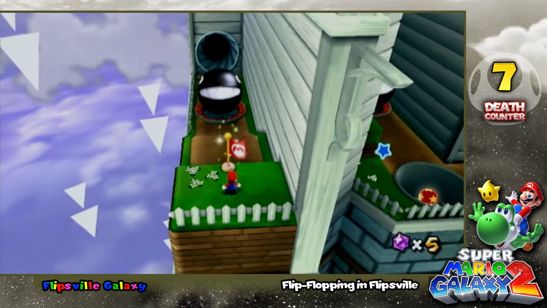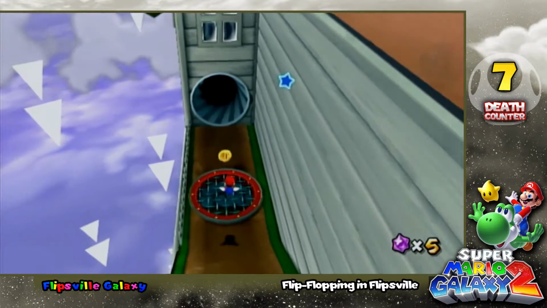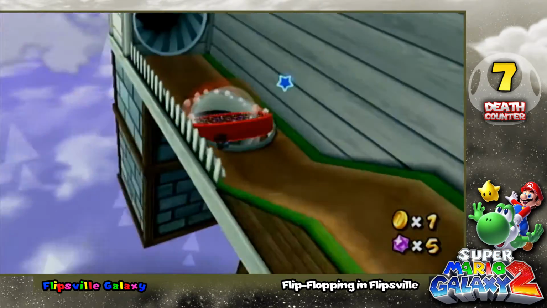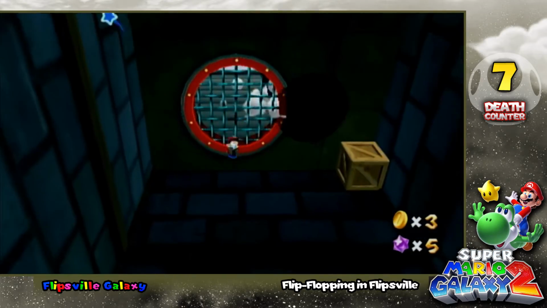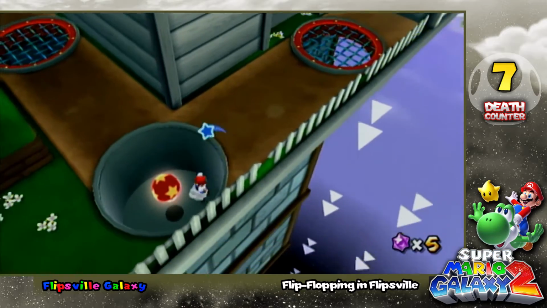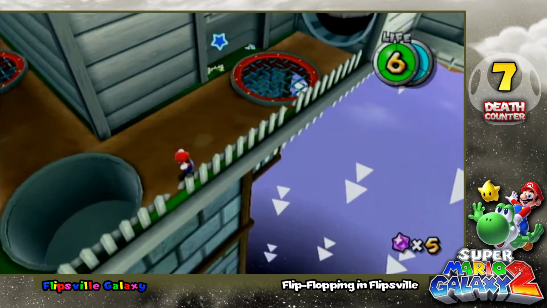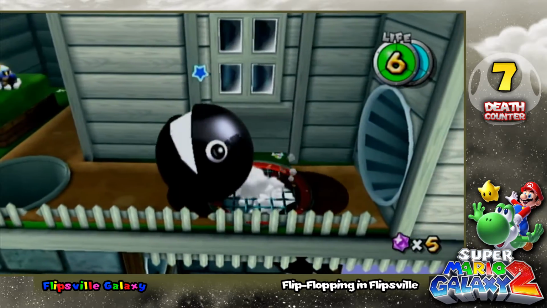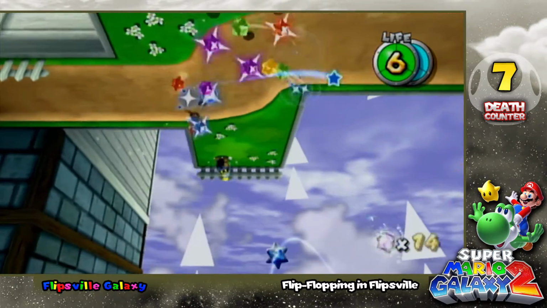Well, at least I tried. Even though there was some harm in trying. Bam. Alright, let's grab... Can I grab this, please? Thank you. Ooh, that was close. Cool. Hey, give me them star bits.